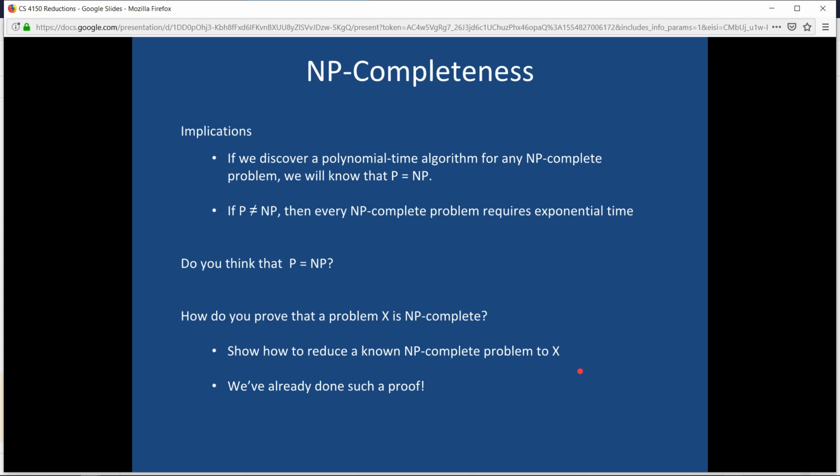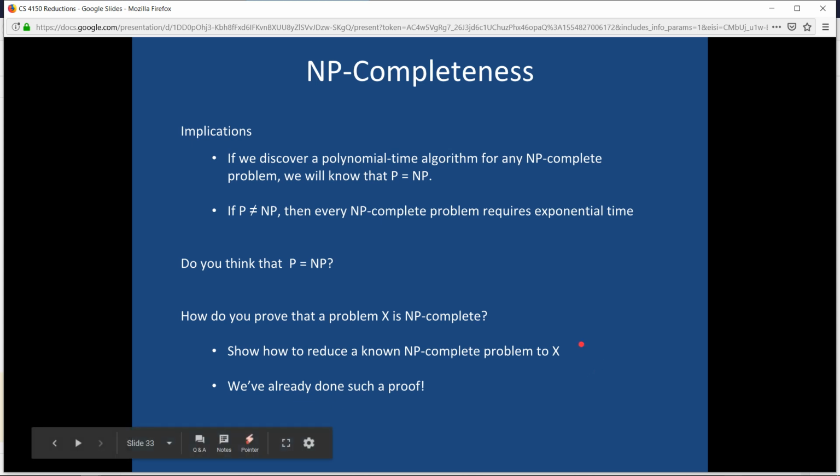A lot of incomplete problems. Right. As more problems are proven NP complete, it becomes easier to prove the next one because you've got a bigger library of things to choose from. So initially, the problems that were being proven were very different from each other. And over time, it just becomes easier because your library is bigger.